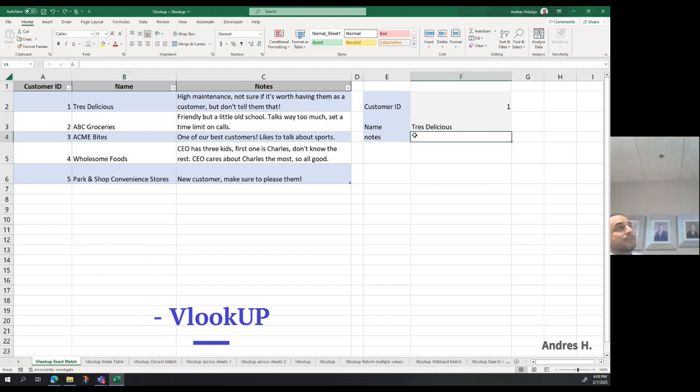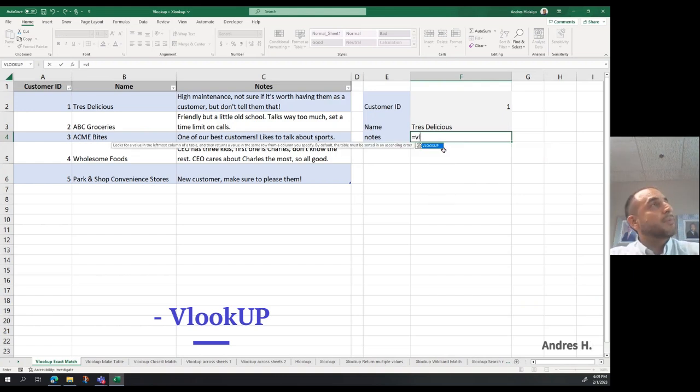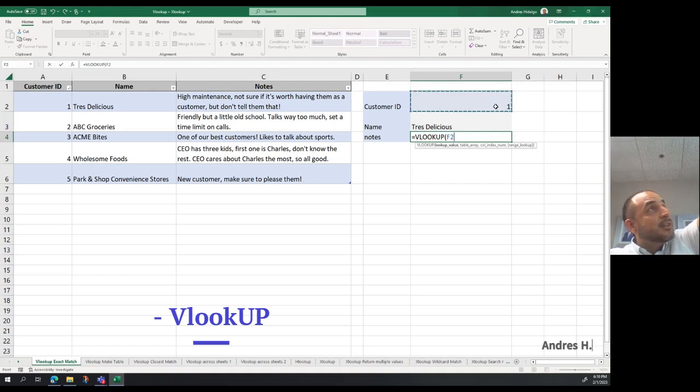Okay, everybody got the notes? Let's do it together. We can copy the formula. We can do it again. It's better to type it. I like to type it here. Lookup value is the first question. Remember, this is the guy. Lookup value is going to be the same because I'm looking at the same value.